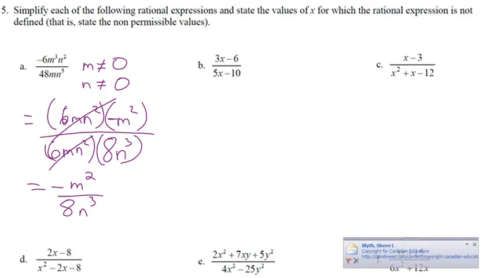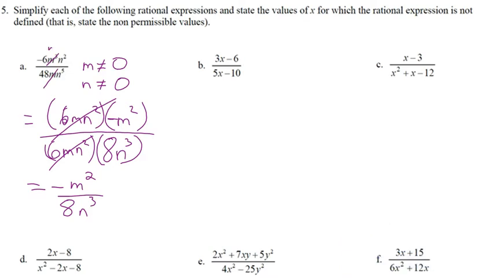Another way you can do this, you just cross off the m up here and take out the m cubed, leaving an m squared. Cross off the n squared, that'll leave an n cubed down beneath. Take out the negative 6, giving you negative 1. Divide that by 6, you get the 8, and you get negative m squared over 8n cubed. Okay? So you don't really need to factor that one. You can simply cancel it down in place. Most expressions won't be like that, though.